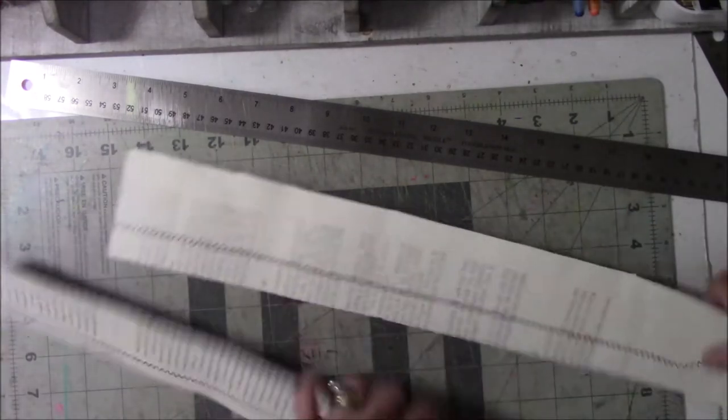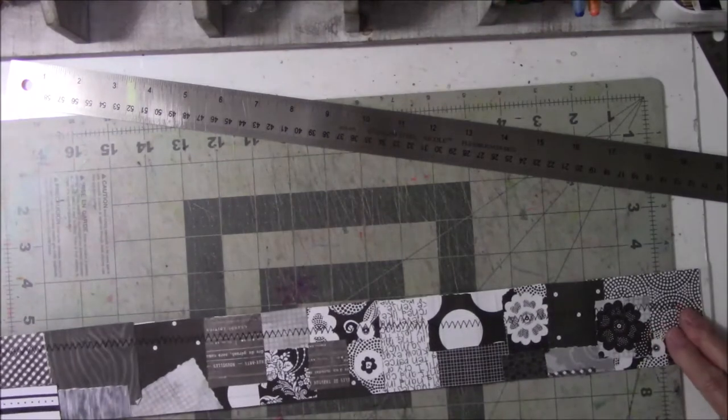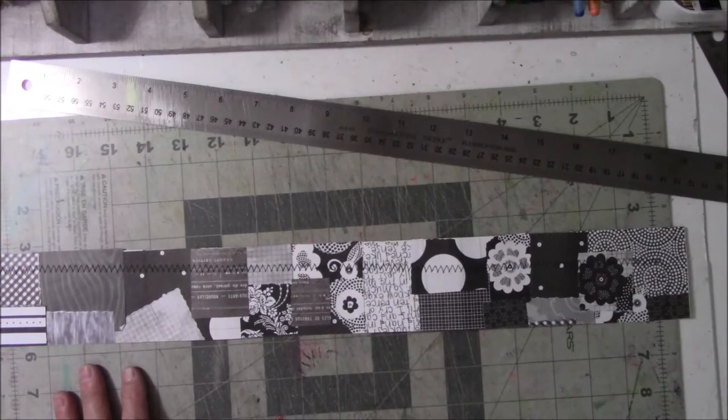All right, so this is going to get put away for another day. And then I'm going to turn off the camera, and I'm going to run and sew the dickens out of this thing, and I'll be right back.